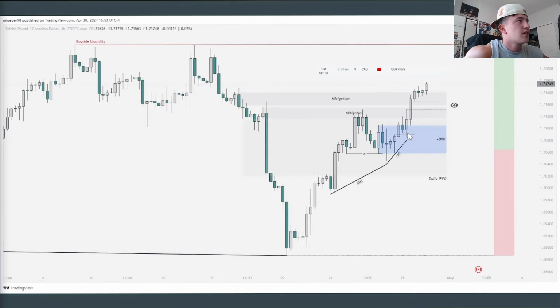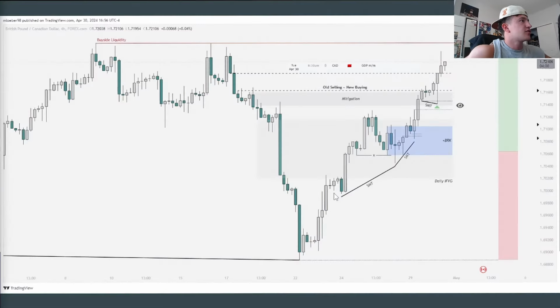and then we have reaccumulation at the short-term low to the right, and then we have more potential reaccumulation in premium of the range, because once we're above 50% of the range low to high, that is when you're going to expect a silver bullet or reaccumulation to form in a market maker buy model. So if price came down into here, I would not expect it to trade lower and it to respect all bullish PD arrays to continue to the higher price draw on liquidity. And easier said than done.